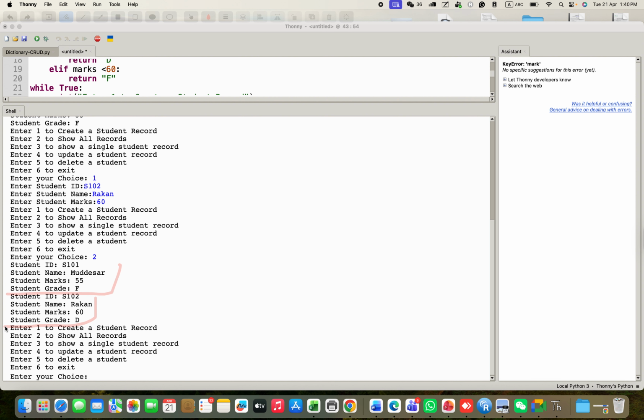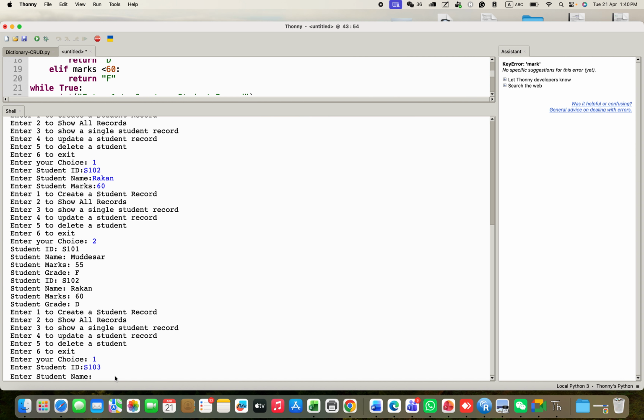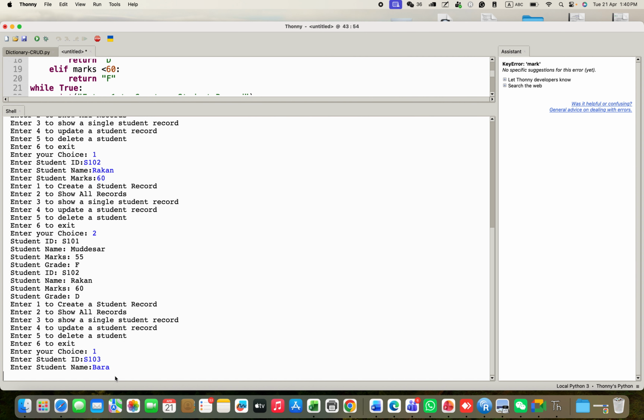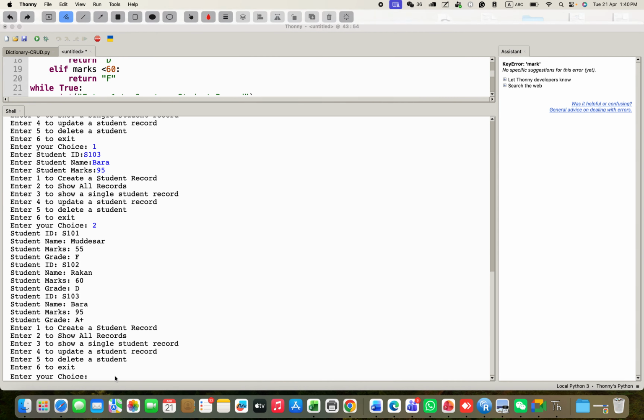And then we're going to add the third guy, one more. Choice 1 and S103, and this is going to be named Bara, and 95. That's way out of my and Reckon's league. Here you go, 95, and then I'm going to see this record. Look at this. Now it showed me 3 records.